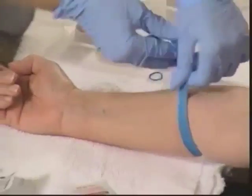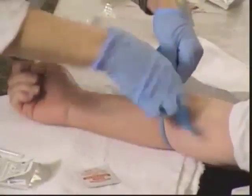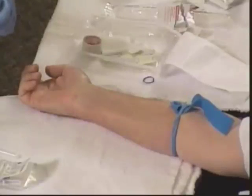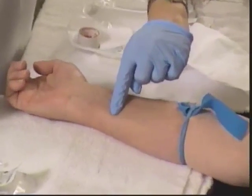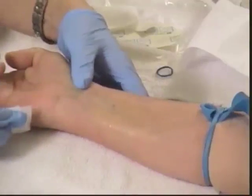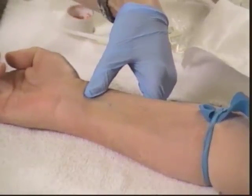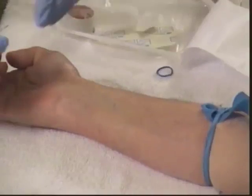The skin is cleaned and we're letting it dry. Now we're going to reapply the tourniquet. Remember, after cleaning we can't touch the insertion site again. If you need to feel the vein one more time, go back and clean it again — wiping from distal to proximal helps the vein stand up a little better right before you go in. Since I'm right-handed, I'm going to use my left thumb to pull backwards on the vein to anchor it and keep it from moving away. We'll take the needle cap off and make sure the bevel is facing up.